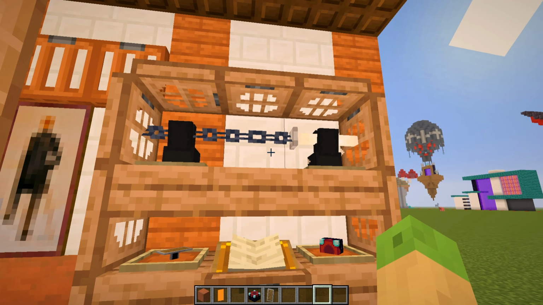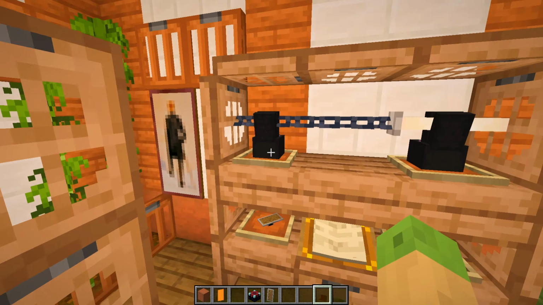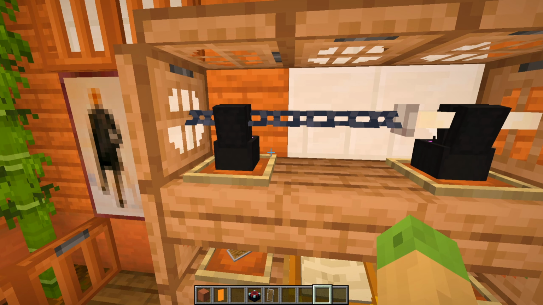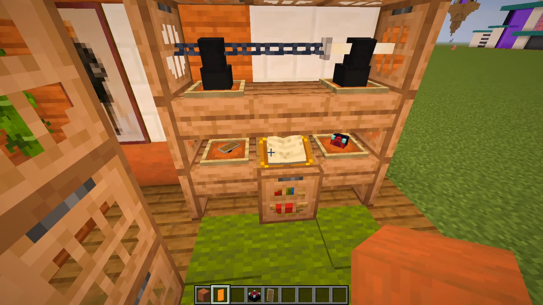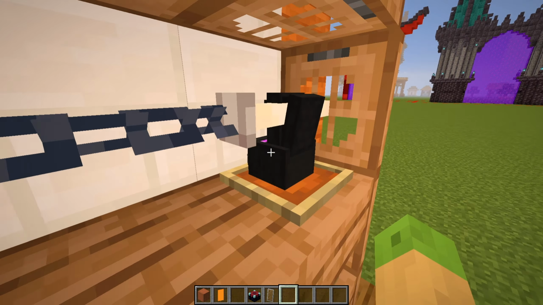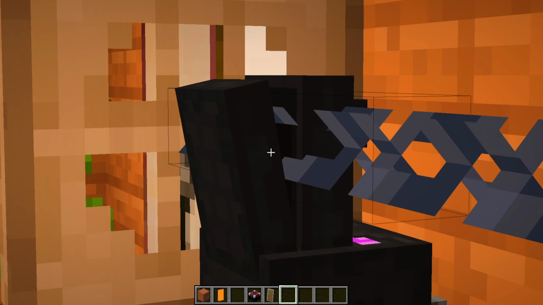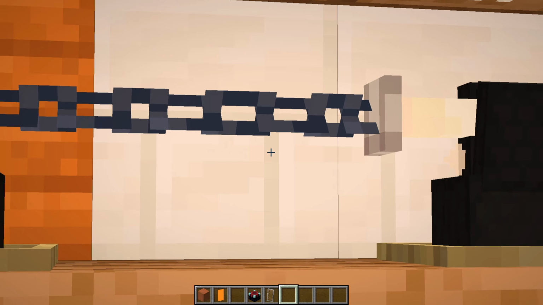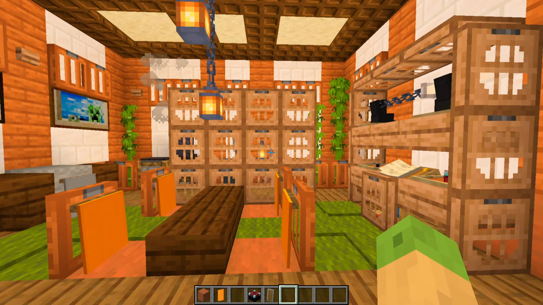I made this giant sword being hung up, being held by these dragon heads. And I might be wrong, but I think the dragon heads are the biggest blocks that pop up in the item frame. If you put a normal block in there, it's still pretty small. But the dragon heads stick out the most, and they look the coolest. So I used the look of the mouth to act like a hilt for the sword, to hold it up, like a stand. And yeah, the chains don't exactly look like a sword, but it's the closest I could get.